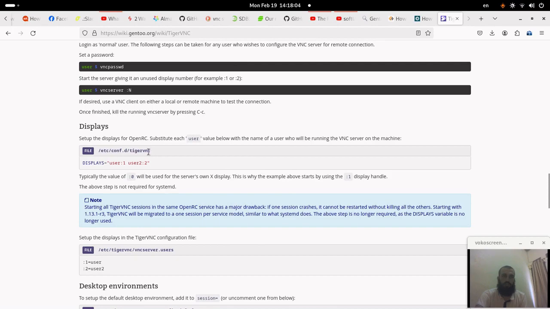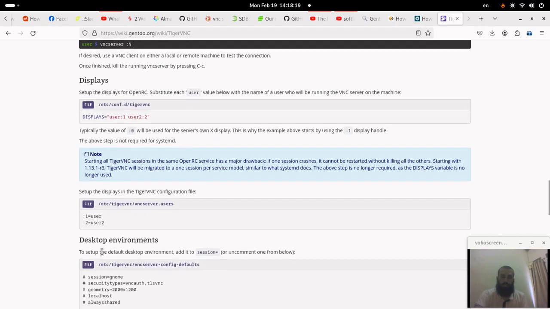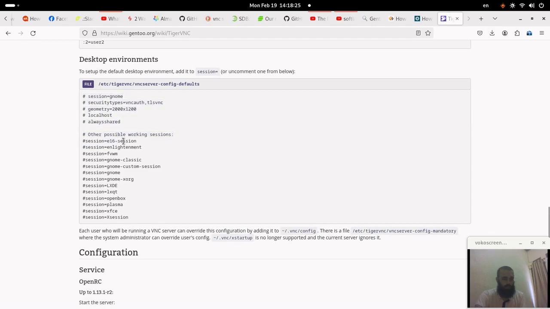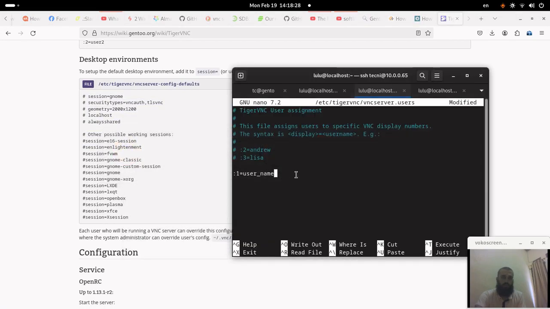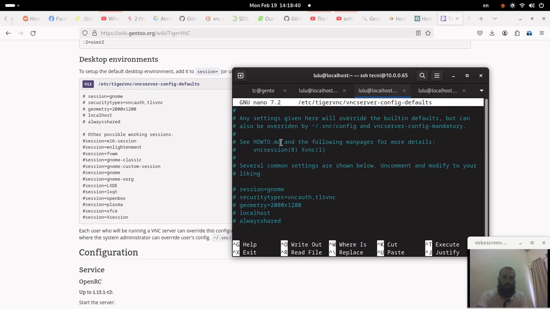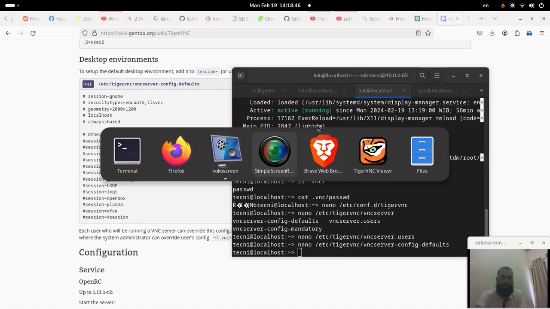This file also we don't have it, so you simply go to this one, and sometimes this one itself is not configured on Gentoo. Here you can see on Gentoo Wiki. Sometimes this file itself, you don't need to configure it on Gentoo, but when you configure this file, it sets it to work. Okay, this one you can change it also. I'm not gonna save it, keep it the way it is. As long as it works, why should I change? VNC server config defaults, and here you can change, but for me I don't want to change anything. I want to keep it the way it is as long as it's working as you saw.